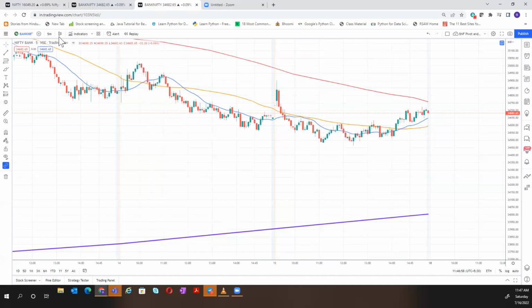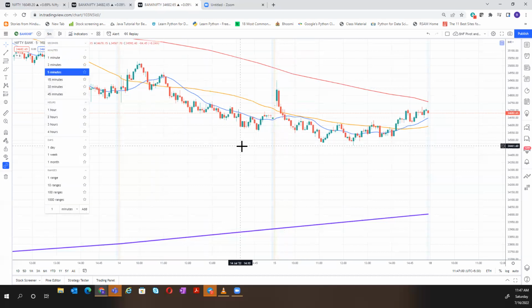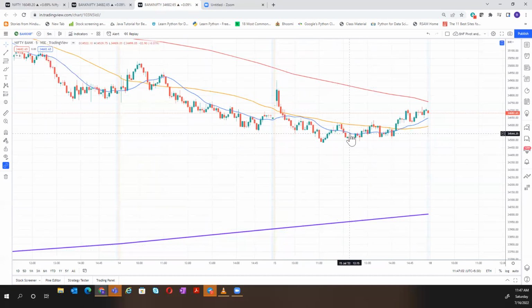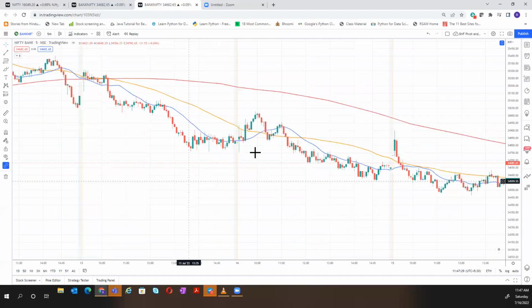Hope you understand. Similarly, if you come to the hourly time frame, see here, this is 5 minutes. This is 15 minutes. Now 15 minutes is in downtrend. So the market opens gap up, but price goes down. So I can take a trend based on the 15 minutes trend line. It is orange, downside. So on 5 minutes, I can capture the money. Even the hourly time frame is in downtrend, so I should be looking only to short to make the money.